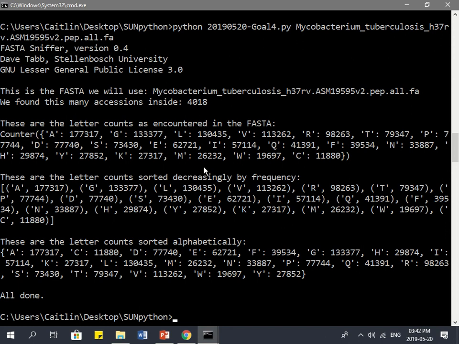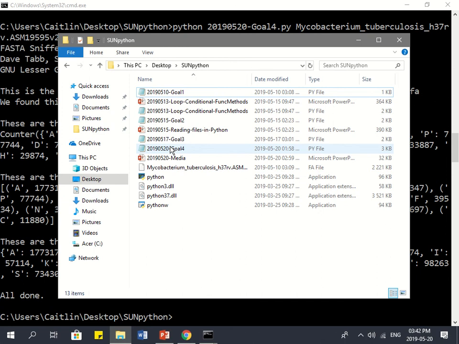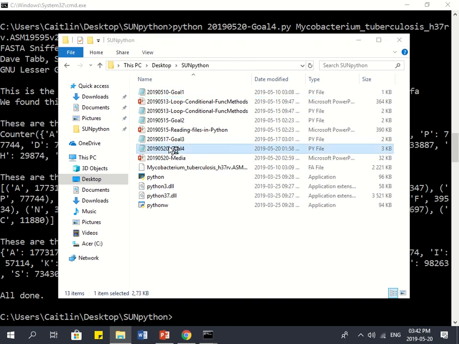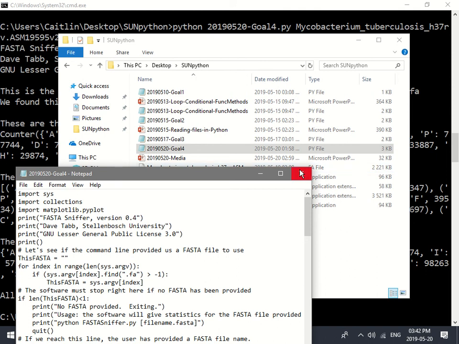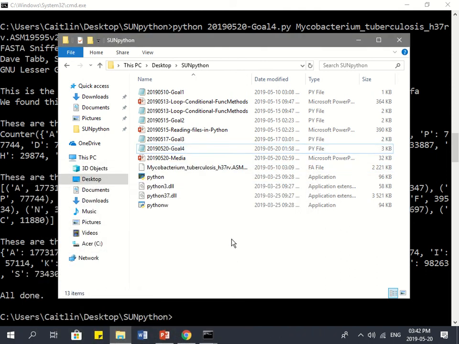One of the other effects of adding the output of these bar plots is that we can now double-click on the software to launch it, except for one thing, that the software is still expecting us to provide a value on the command line. So I guess that's not going to work after all. But if we had hard-coded the FASTA file name, then the software would not have simply dumped its output and then jumped off of screen again. It would have paused because we had those graphs to look at before the software could complete.